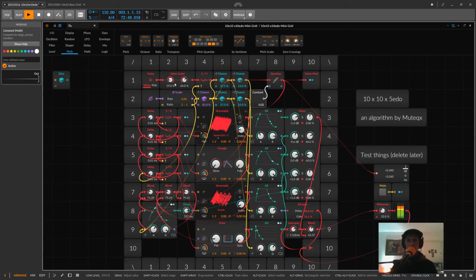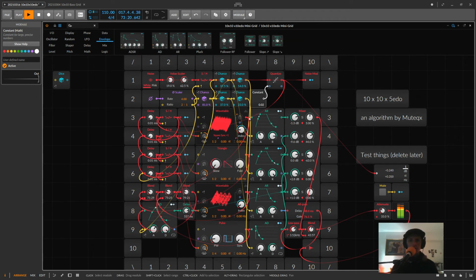Still feel like it's got a little bit more in the way of high notes and not quite as much in the way of low notes as I want. Anyway, good enough for now. I wonder if the attack decay envelopes might sound overall better than the attack release envelopes.